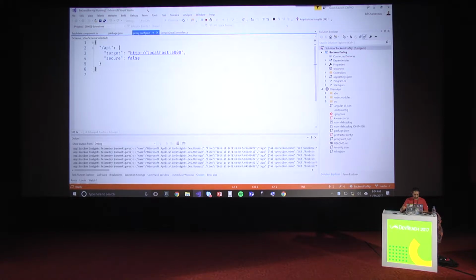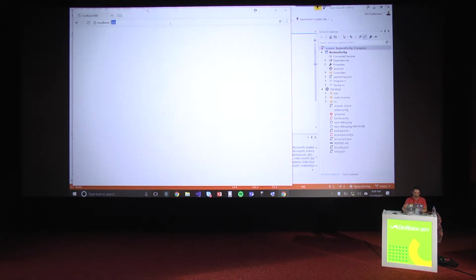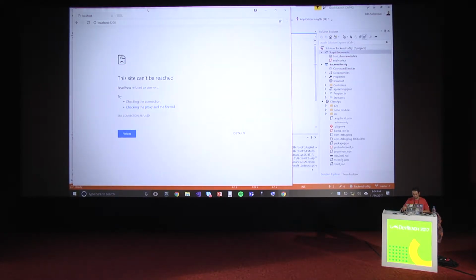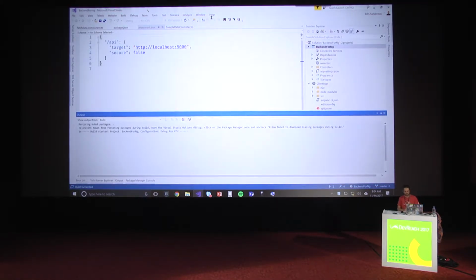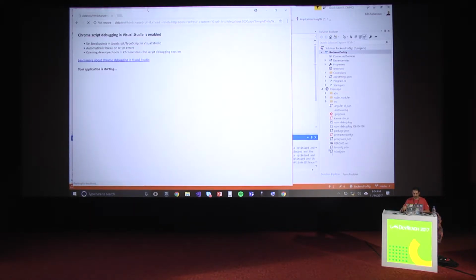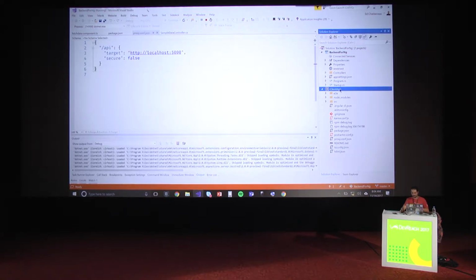And actually, it may be running on a different port. It likes 4200. Let's try that one. Nope. Oh, let's try this again. Oh, my mistake. Yeah, so I'm actually proving my own point here. When I spin this up, it's going to the web API because it is a web API application. So we need to do some additional work here to get the client side of the application up and running. And to do that, we're going to have to utilize the command line.